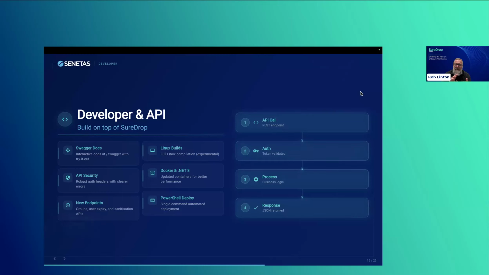On top of much more comprehensive Swagger docs, we also now provide SDKs in JavaScript or TypeScript, Python, and .NET. If you have any other languages you'd like us to provide an SDK for, please let us know, and we're more than happy to provide that.